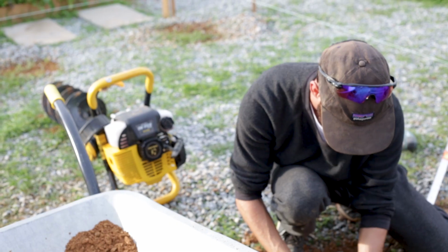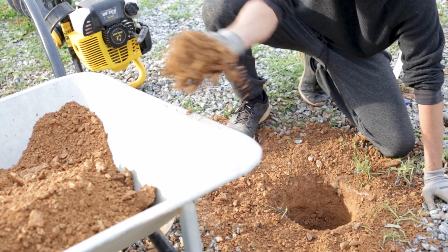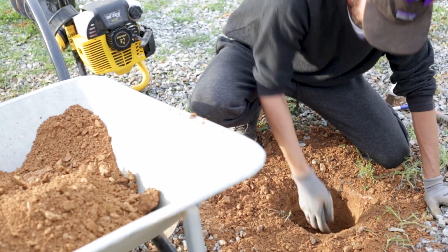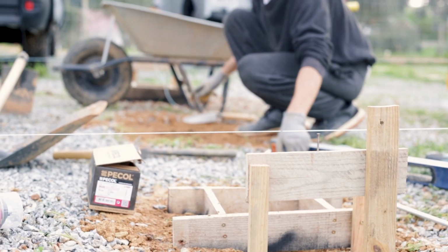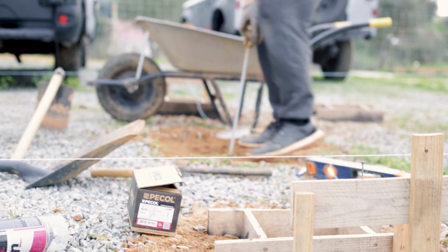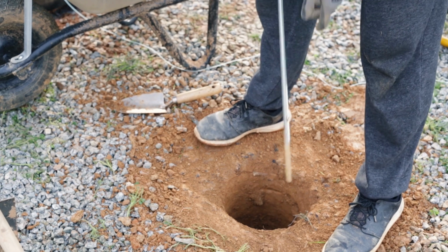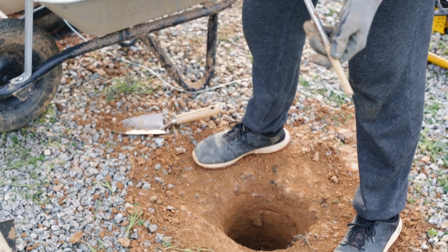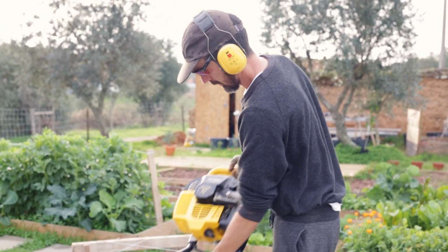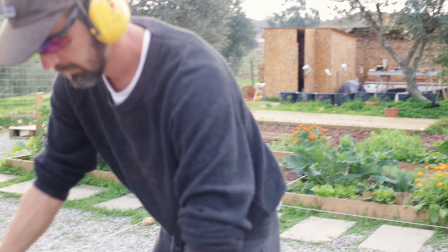We're gonna start leveling the floor, the gravel of the floor, before we start digging the foundation, and also before we start marking the position of each footing. We're gonna be doing 9 footings. I'm not too worried about the floor being level or not, because the footing is gonna raise up from the floor a little bit. So in this part that is the highest one, the footing is gonna be almost flush to the ground, and then all the other footings are gonna match that height. And on top of the footings, we're gonna be putting the steel structure.